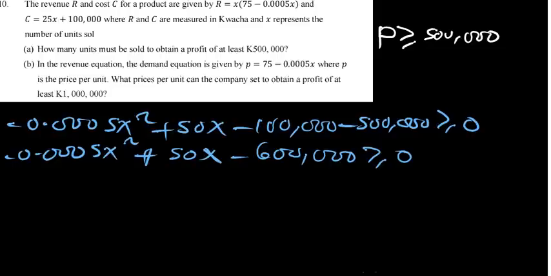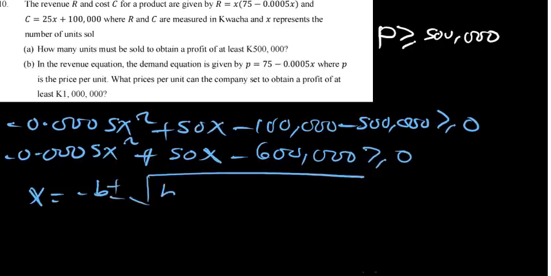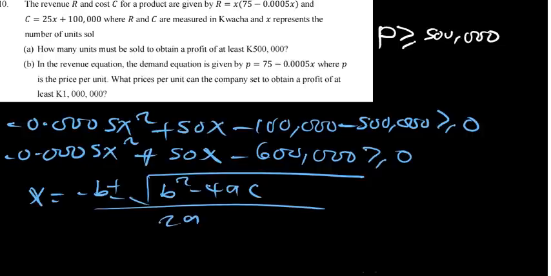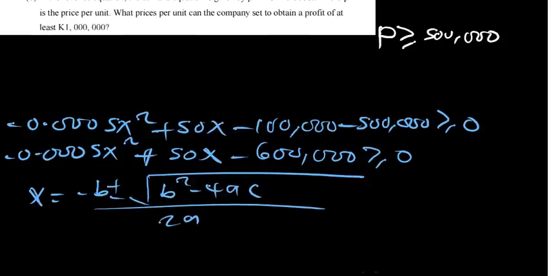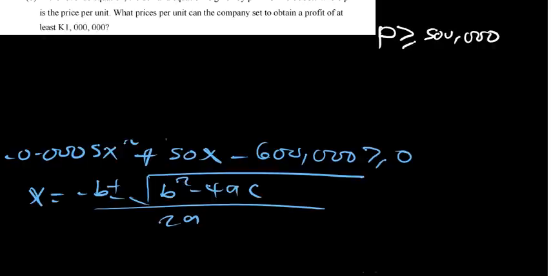Okay. Now, if I use x is equal to negative b plus or minus the square root of b squared minus 4ac, I divide this by 2a. Let's try by plugging in. So if I create space here, then my x will be, what is my b? What is my b? 50. My b is 50. And then what is my a?